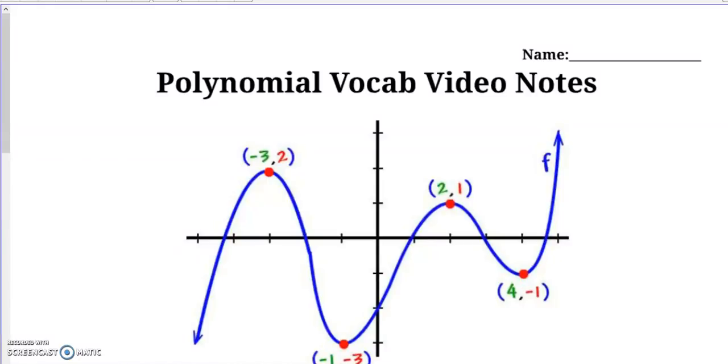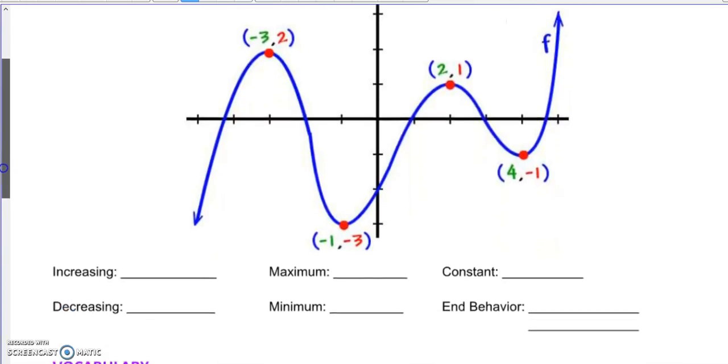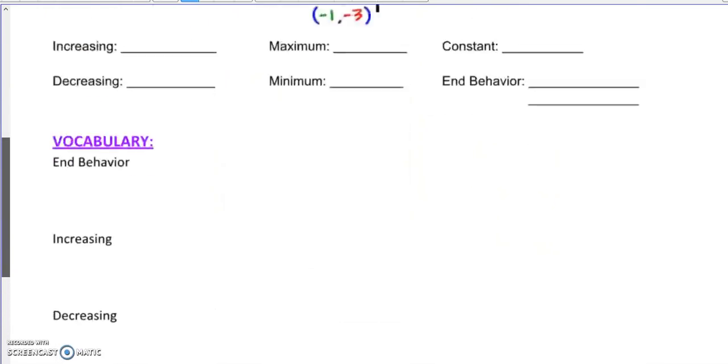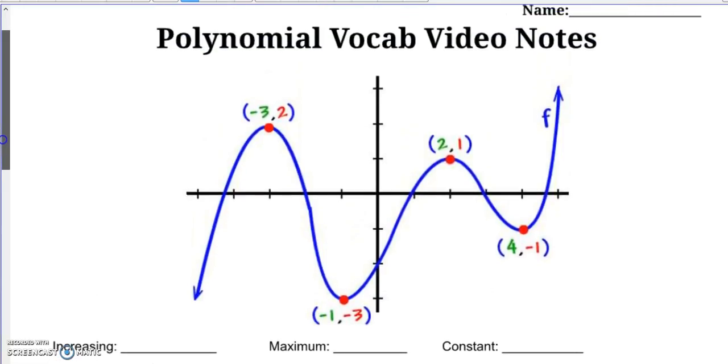Hey everybody, Mr. Covey here, and in this next chapter we are going to be studying polynomials. We will talk in class on the block day about what our definition of a polynomial is, but before we do that I wanted to get down some vocab that we can use to talk about graphs of polynomials. I'm going to write down some definitions here at the bottom, and then I'm going to do the example above, because the above would be an example of a graph of a polynomial.